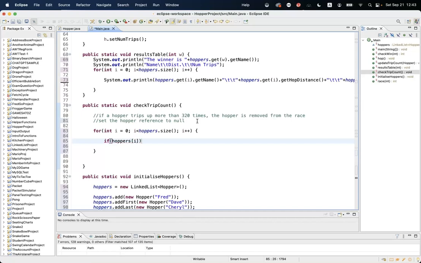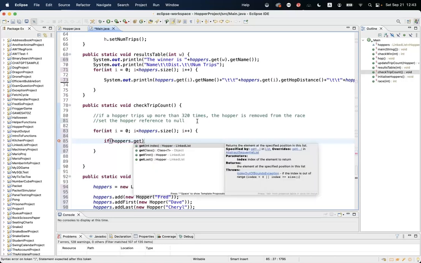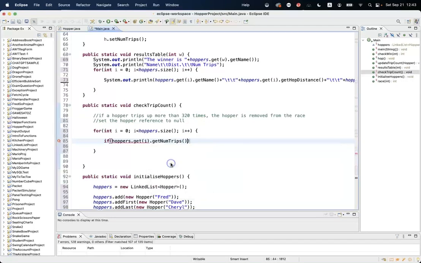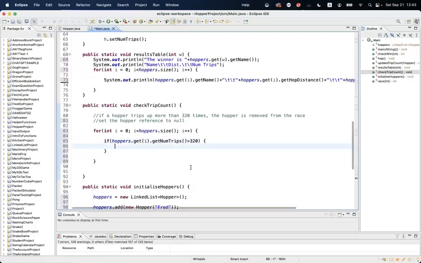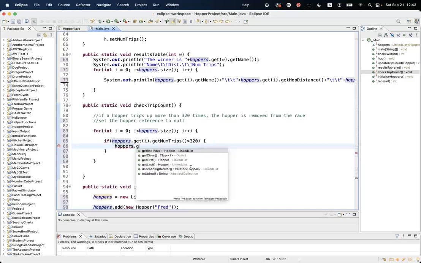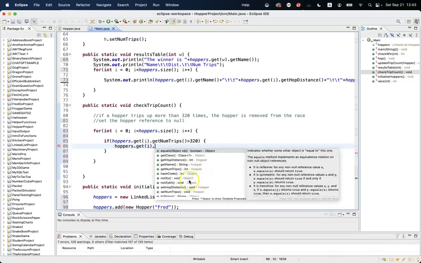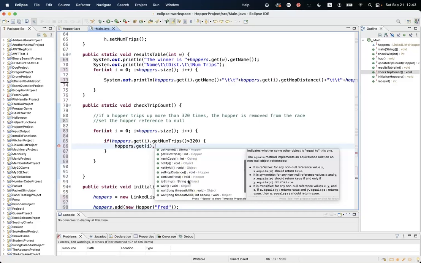Oh, no, we're not using arrays anymore. We're using linked lists: hoppers.get(i).get numtrips is greater than 320. If that's true, we're going to remove the hopper from the linked list.